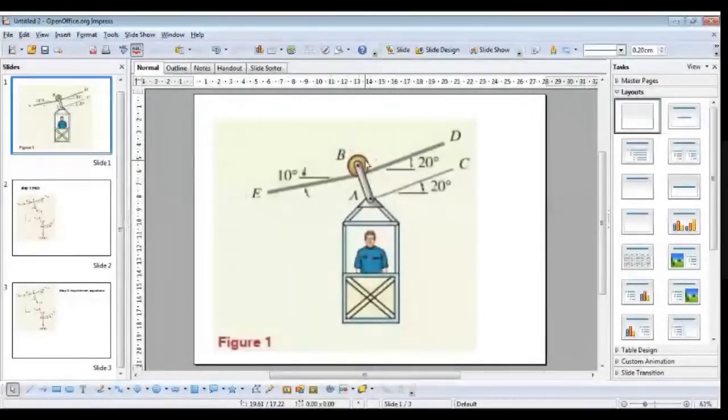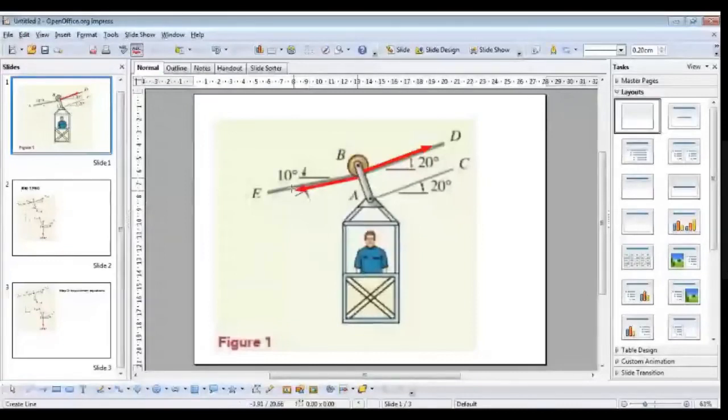So at joint B, I can see that the joint B is supporting a load of this cable BD. So there will be a force FBD. Then there will be a force in this part of the cable BE, so draw another force in this part of the cable. Then it is also supporting this member AB, so if I remove this member AB, I will get another force. So these are the three forces which are acting on this joint. You can then name these forces. So this is force FBD, this is force FBE, and this is force FAB.